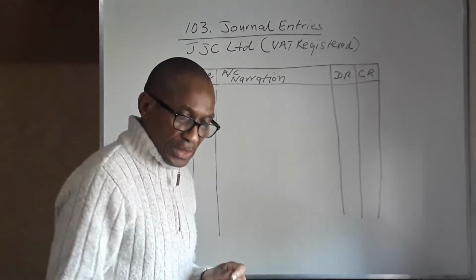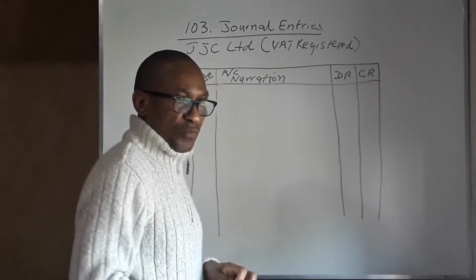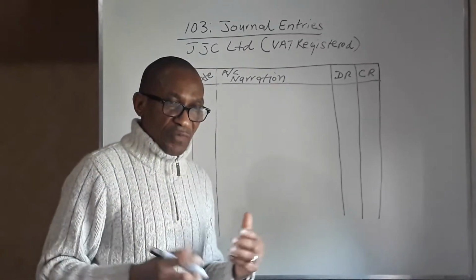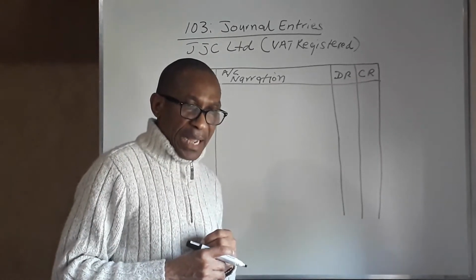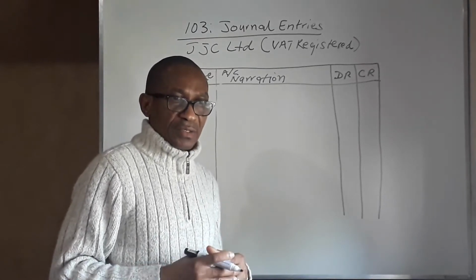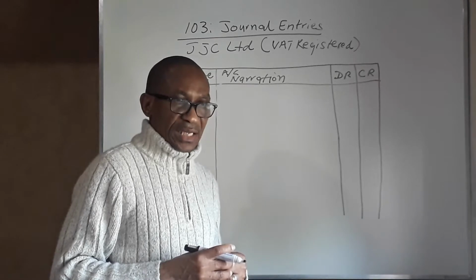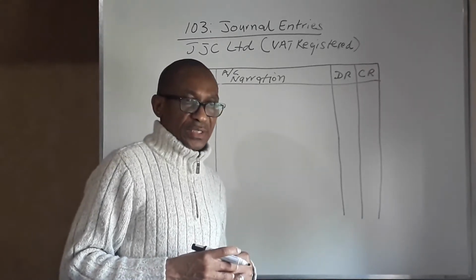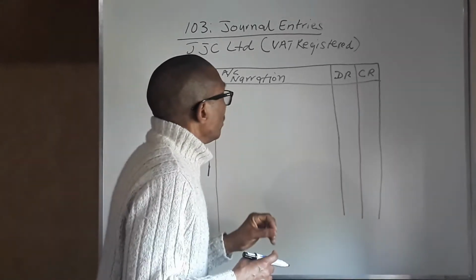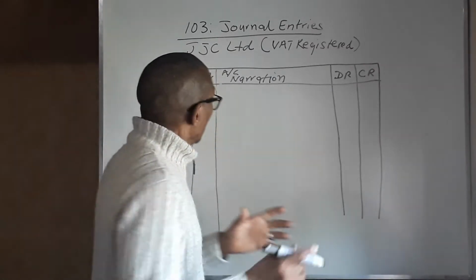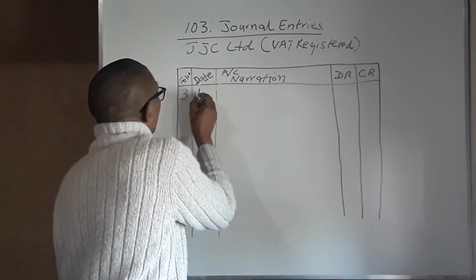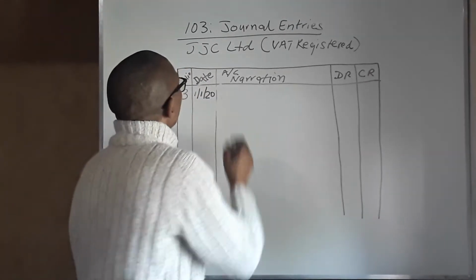So if we go straight to folio 3, because we dealt with folio 1 and 2 in our last session, folio 3 is to do with the acquisition of three computers by JJC Limited from a supplier, Computerland Limited, invoice number 1 for 550 inclusive of VAT at standard rates on the 1st of January 2020. So you need to begin to populate this pro forma with the details. We know it's folio 3, put that down. The date is 1st of January 2020.